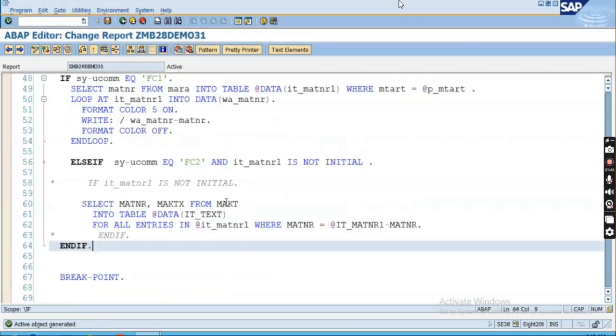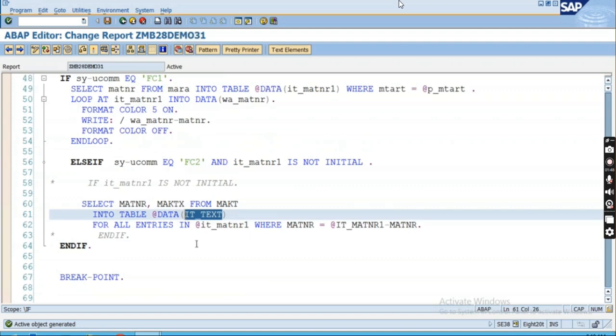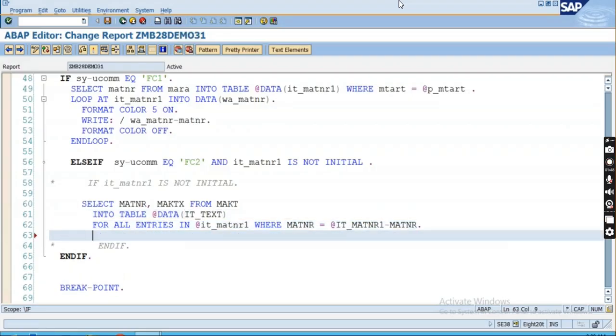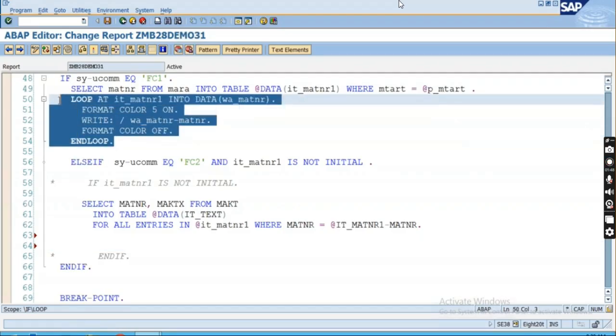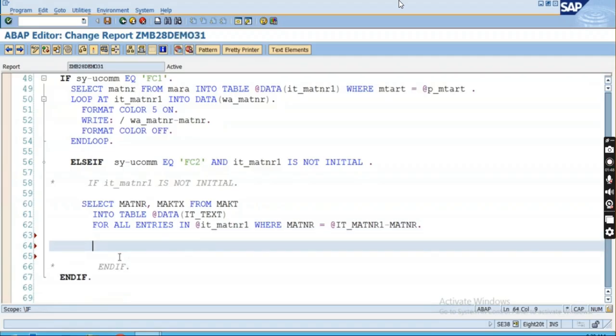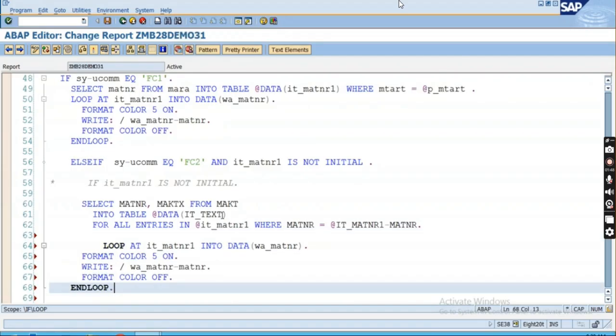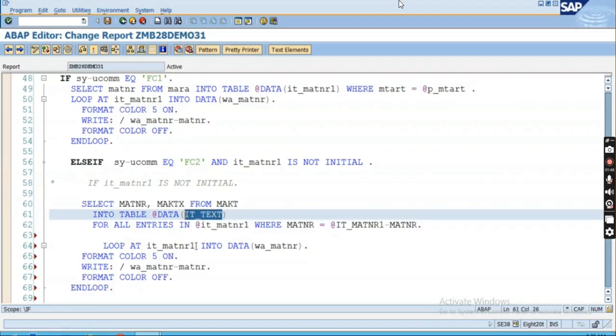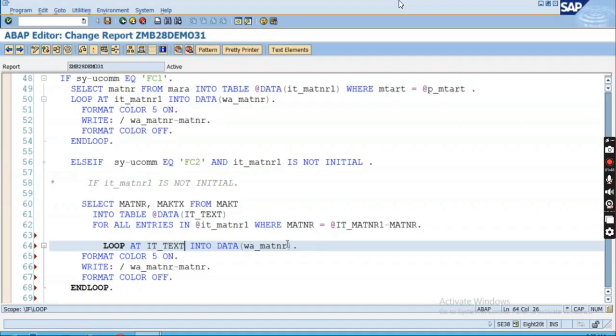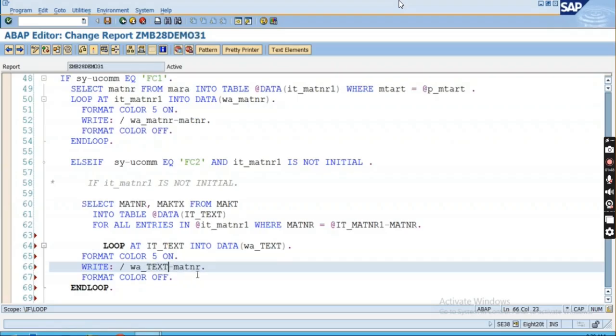And this also you'll have to loop and print the data. So here also what I will do is copy this and paste this one, LOOP AT, and instead of it_matnr1 I will keep this, and here w_text I will write w_text, and maybe after 10, give the comma.